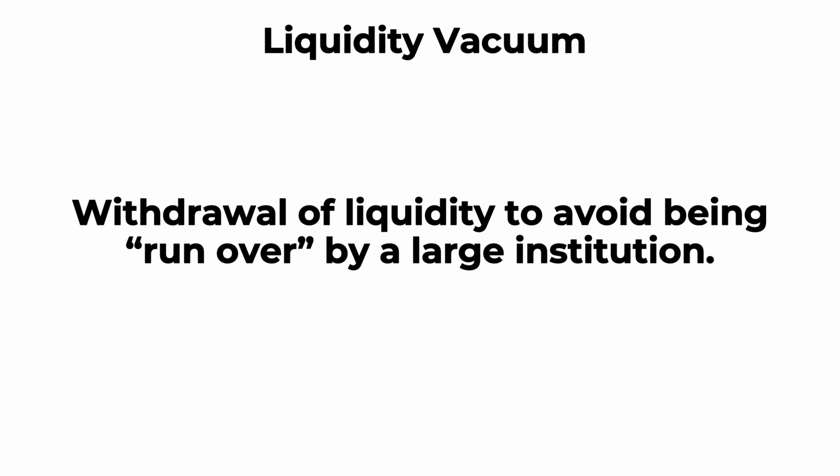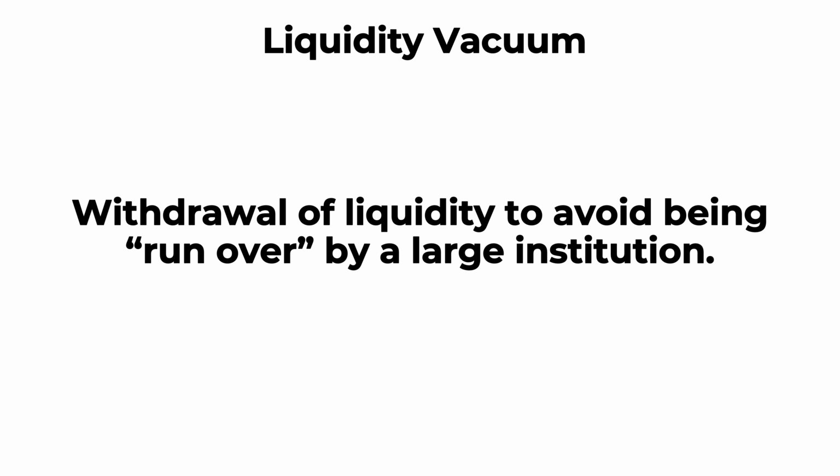Another thing that can happen is a liquidity vacuum. Certain types of institutions have the primary goal of providing liquidity, which is the case of market makers and high-frequency trading algorithms. If these participants detect that one institution is trying to place a massive trade, they can withdraw the liquidity in order to prevent being run over. That also has the effect of increasing slippage for the institution placing the massive trade, since liquidity dries up and price movement becomes more volatile. In the case of anticipatory trading and liquidity vacuums, the institution trying to place the long position would suffer from unwanted slippage, which can be catastrophic.